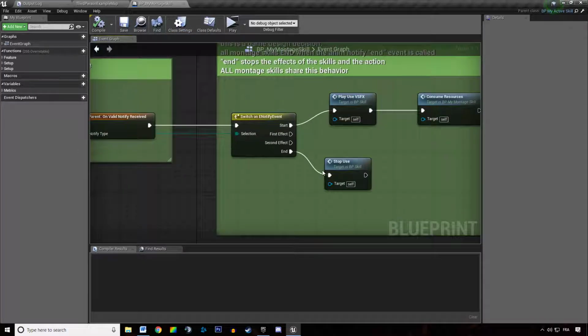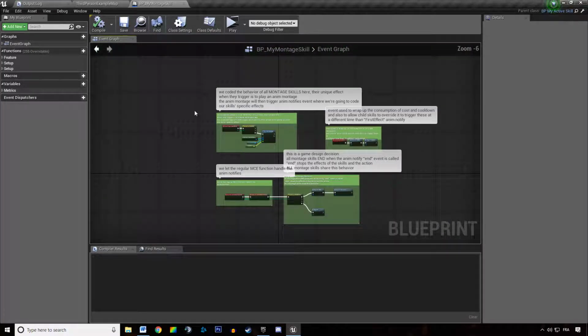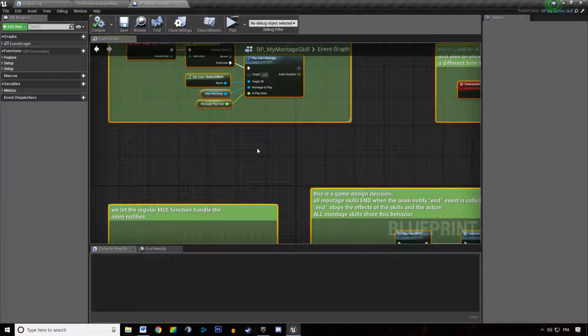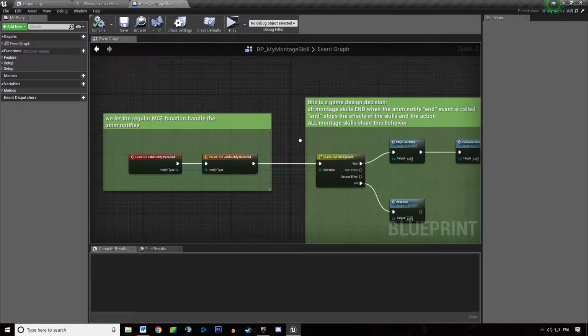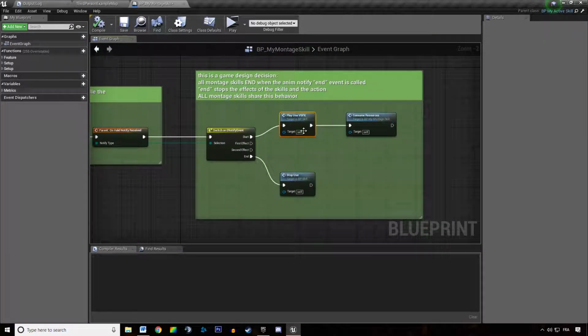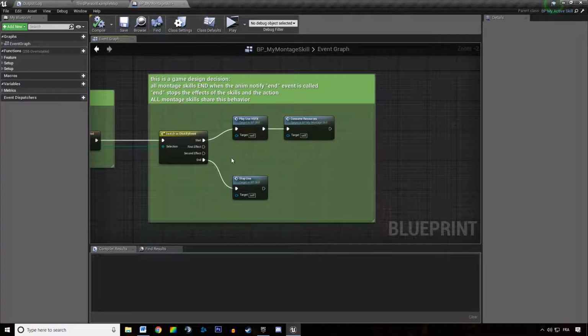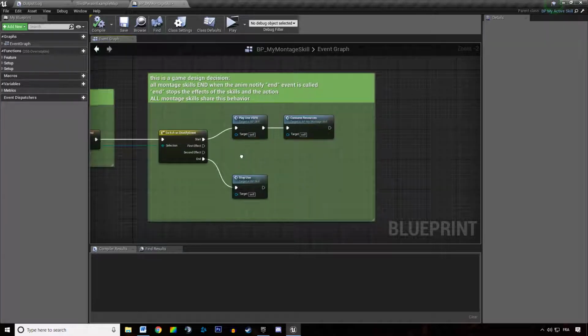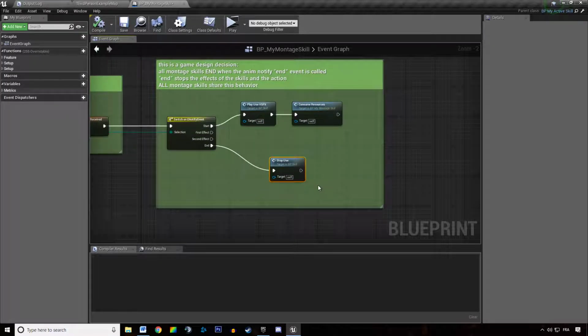And all montage skills automatically stop the use of their skills when we call an anim notify with the end enum. So this is basically a behavior that says when I press the skill, it triggers an anim, it plays a sound, and it triggers the cooldown when I start playing the animation, and it tells everyone I ended the skill when the animation ends.